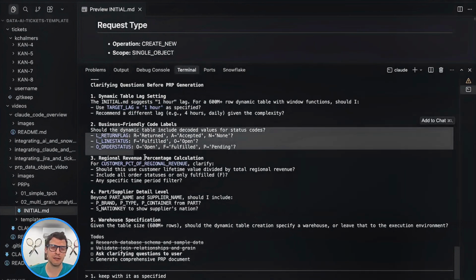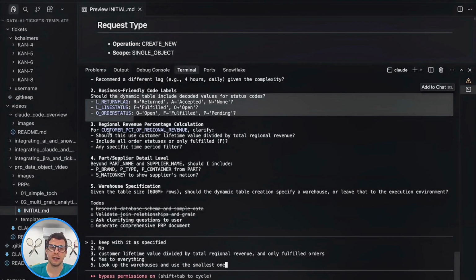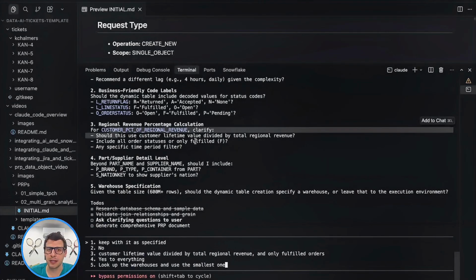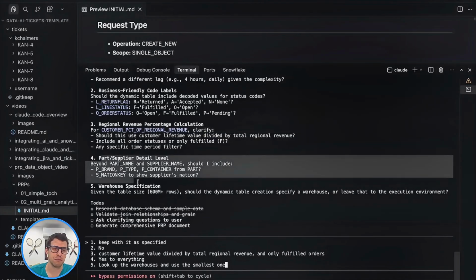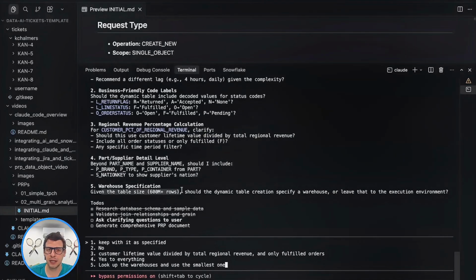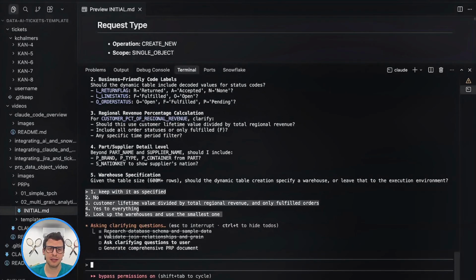It also asks about bringing in different code labels that might be more user-friendly, specifying the calculation for the customer percentage of regional revenue, bringing in additional columns, and what computing resources we should utilize for refreshing this table. I answered all of those questions here and clicked enter, so now it will continue with the process.